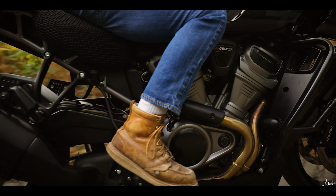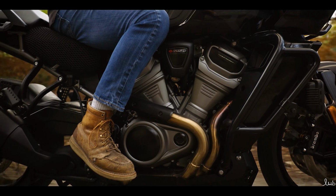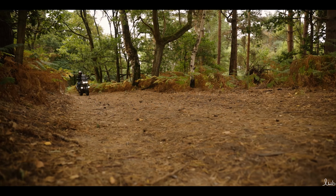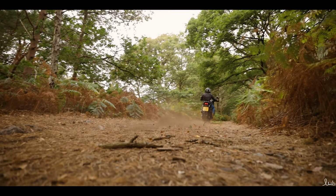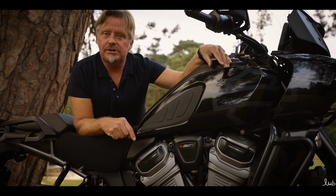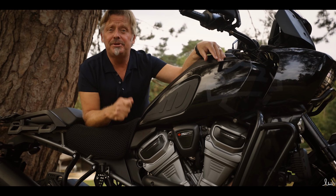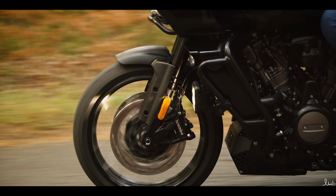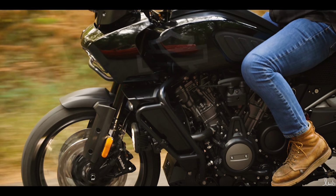So this Harley Davidson is powered by the Revolution Max 1250 water-cooled engine. Now, it's their brand new engine. It produces about 150 brake horsepower. They have this engine on the Sportster S as well, and it is a beauty. It's got plenty of power. And what's really nice about it, especially with this bike, is they've kept the weight quite low.